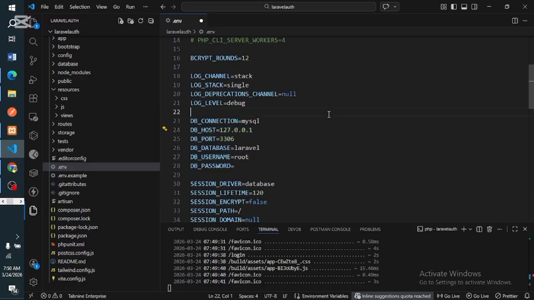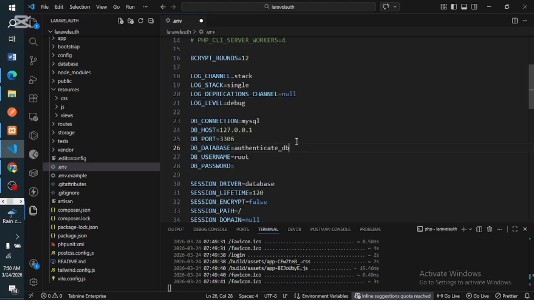I will uncomment it. So my database, let me change the name. Let me just keep it simple and call it authenticate_db.